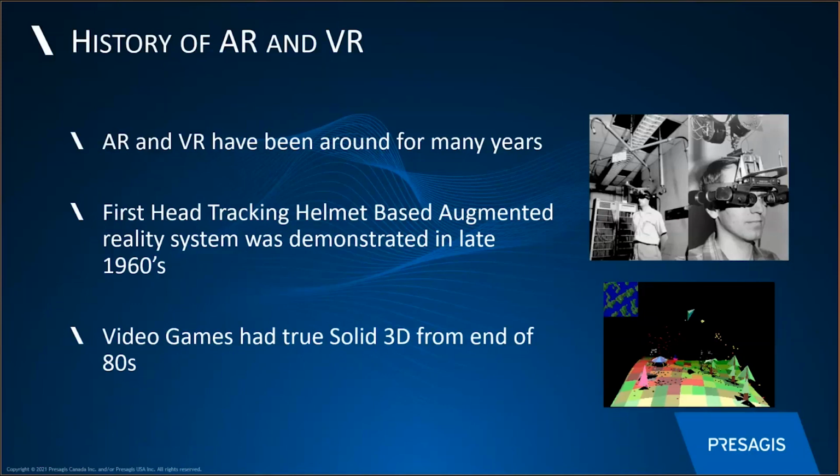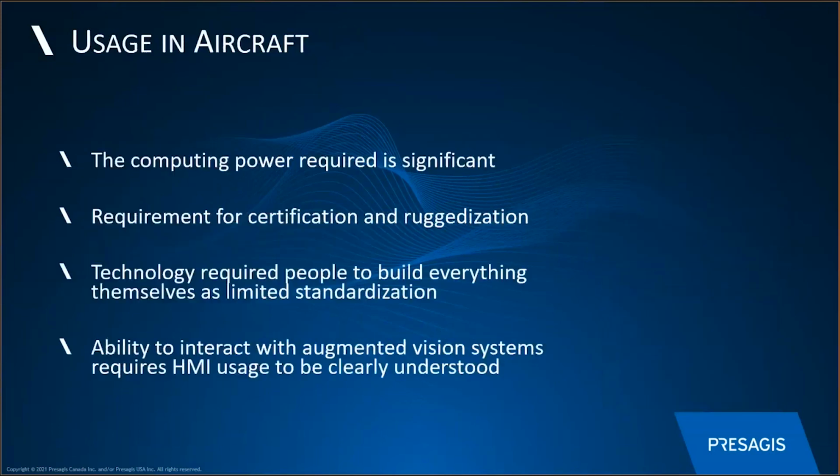And when we're talking about virtual reality and having true solid 3D geometry, this again has been something that has been done since the 80s. So this is not groundbreaking technology necessarily, but being able to use it in an aircraft is more groundbreaking because the computation power here is significant. When we're looking at those legacy AR and VR solutions, they needed supercomputers, they needed large equipment to support it.